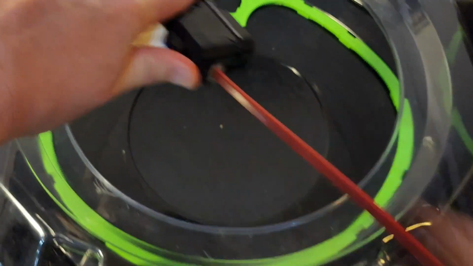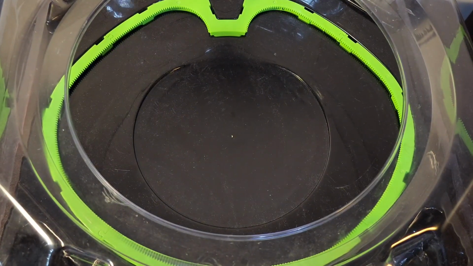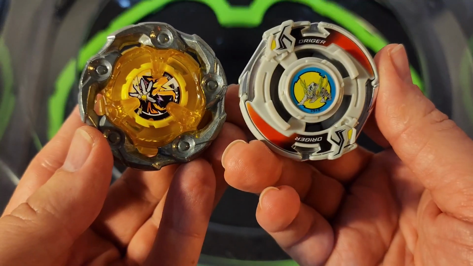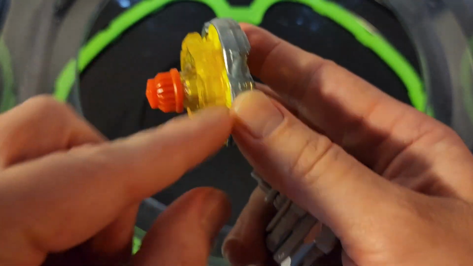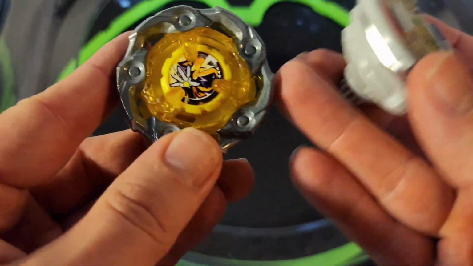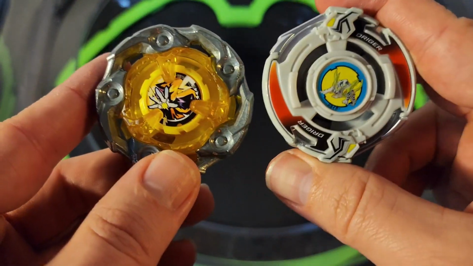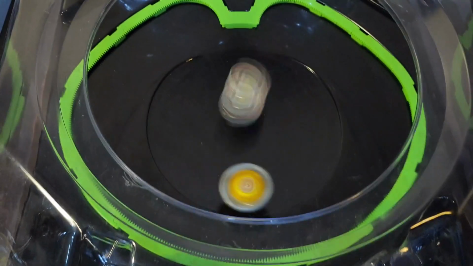3, 2, 1, go shoot. Look at that, and I self-KO'd. All right, we're going to try a battle against the Wizard Rod. I just got the Hexa on this, but it's pretty much going to be standard everywhere else. So yeah, standard Drigger versus Wizard Rod. Let's see who's going to take it. 3, 2, 1, go shoot.